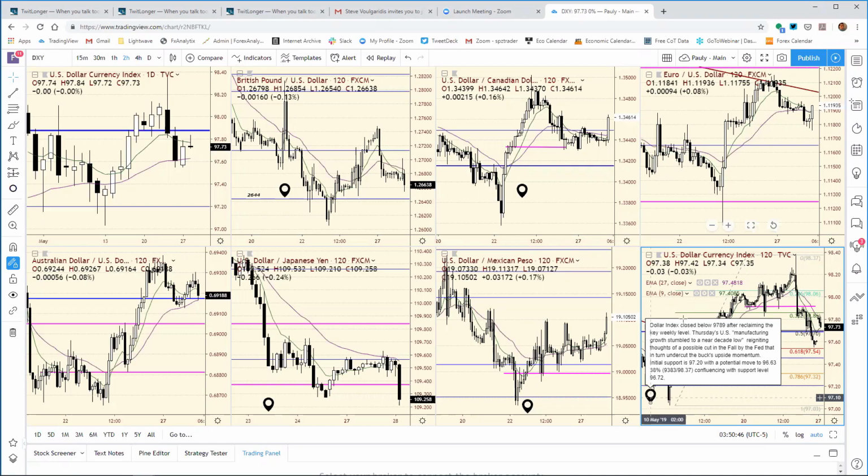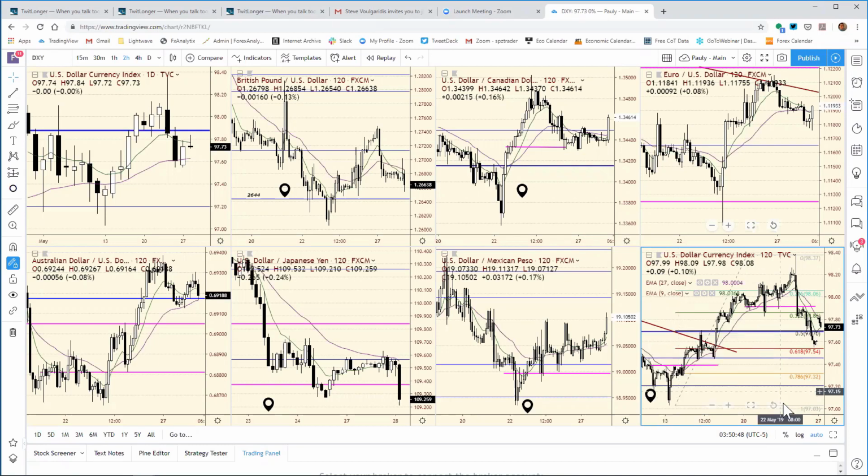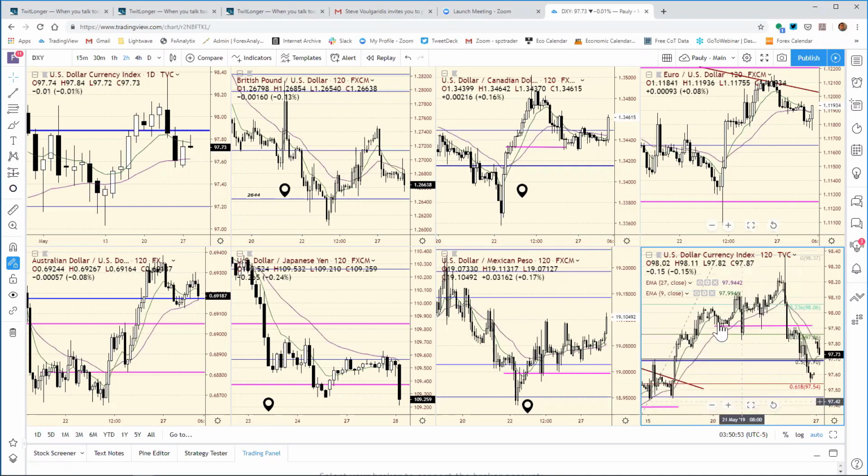Whether you think it's going to cut or not, you have to factor that in. That piss-poor manufacturing number, a low not seen since 2009, you can't ignore that. Whether you think the buck's going to come apart or not, you have to factor that into price. That's what the market's going to do. So my thinking is that we will end up paring back here in the dollar. And the euro, which came under a little bit of pressure, is now trying to push a little bit higher. But that's where we stand.